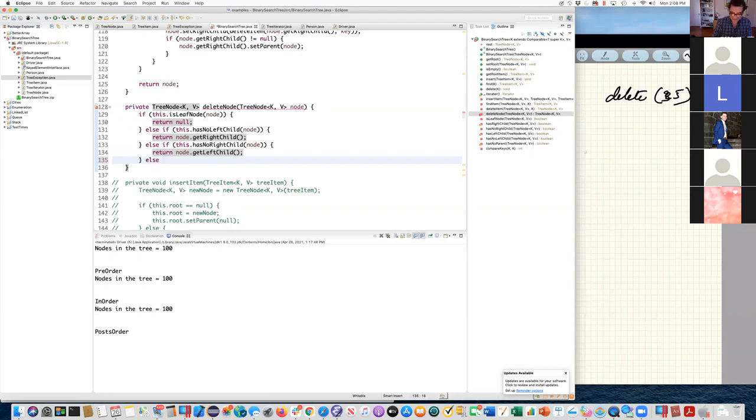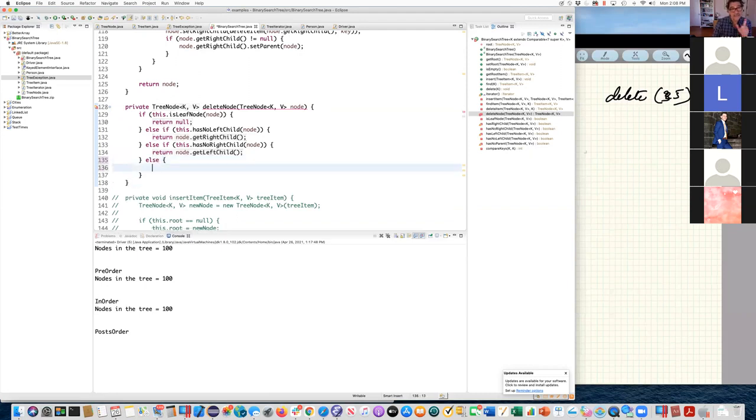Otherwise, it's not a leaf. It's not a parent of an only child. It has two children in this case. We're going to find the successor, which is what we did before.